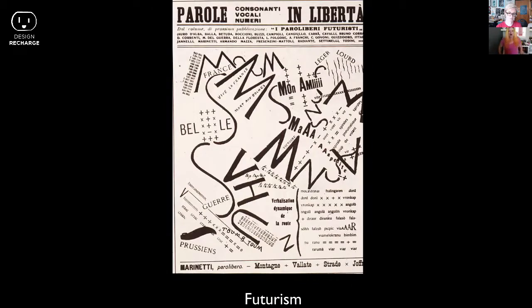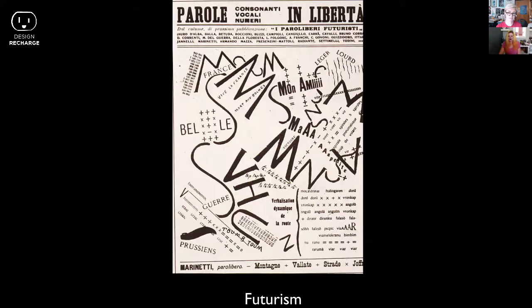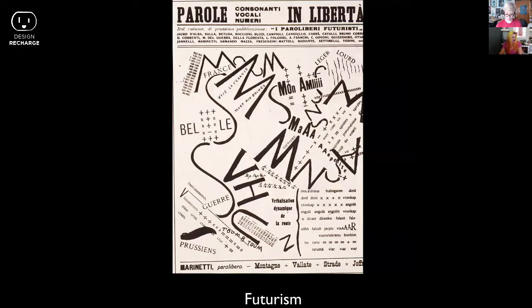So the foundations of modernism: futurism and Dada are some of the foundations of modernism. The futurists were in Italy. Dadaists started primarily in France and in the United States, but they were eventually all over. But they were really breaking traditional typography. Hopefully you can see that from these two examples. Was that a response, like going against the man, or what was it?